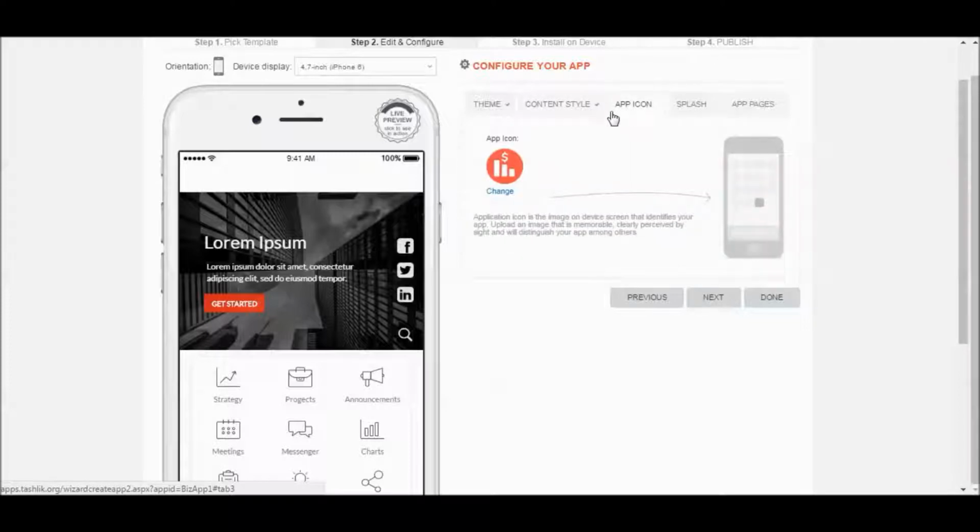Okay, so now the option is app icon. What an app icon is, on your home phone screen, you've got all those different icons for apps that you've downloaded. That's what this is for. You can upload your own custom icon, probably one of the most important things you could do for your app. We've got training videos later on that will show you exactly how to create these and upload them.